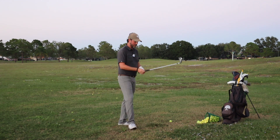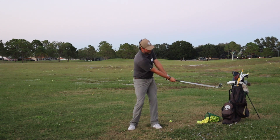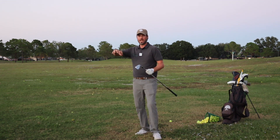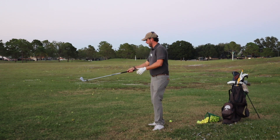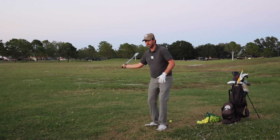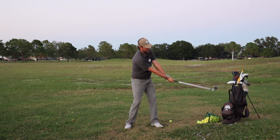The biggest key for getting good at the golf swing is making sure you have a good athletic stance. We want to swing the club really gently and slowly so we can feel the weight in the club — grip, shaft, and head. The head of the club is what you want to imagine hitting the golf ball. When you're swinging a golf club, your normal movement pattern has to delay its response and extend 37 to 48 inches depending on the club. Feel the movement so that throwing the head of the club feels like throwing your hand.